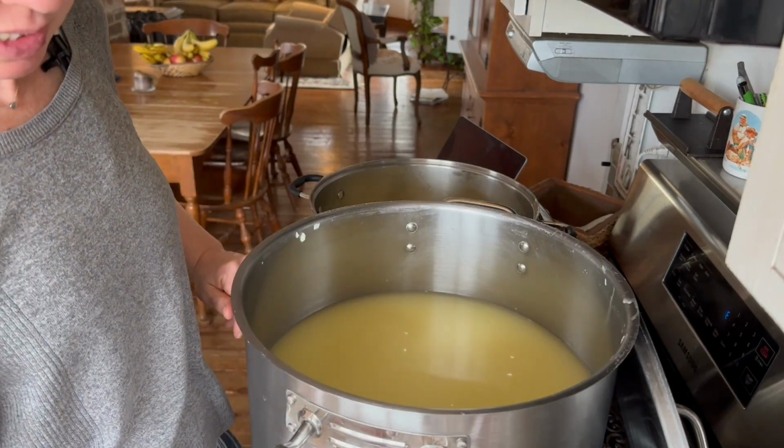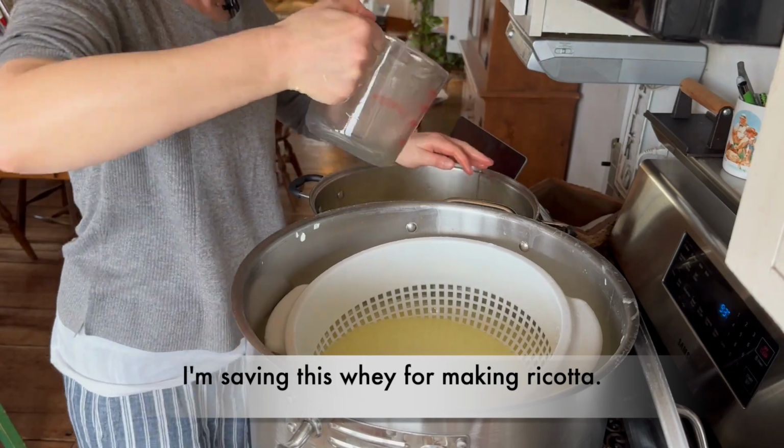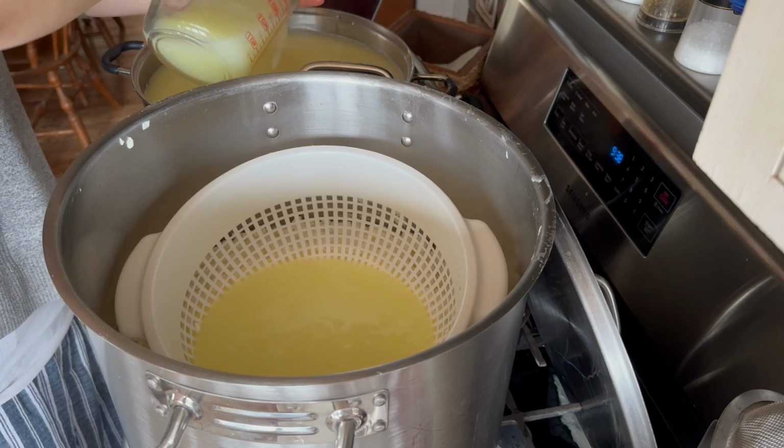I probably have taken out at least 2 gallons of whey. But because I want to make ricotta, I want a lot of whey. So I'm going to go a little bit heavy on extracting as much whey as possible. All right, there we go.